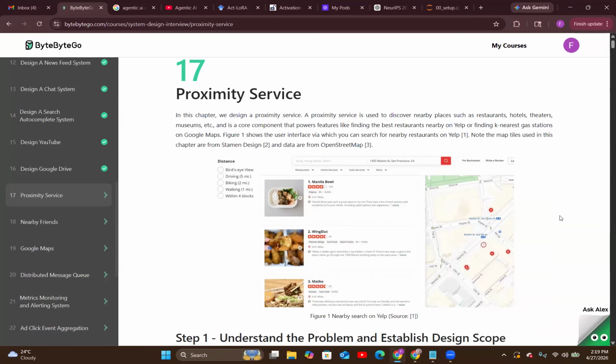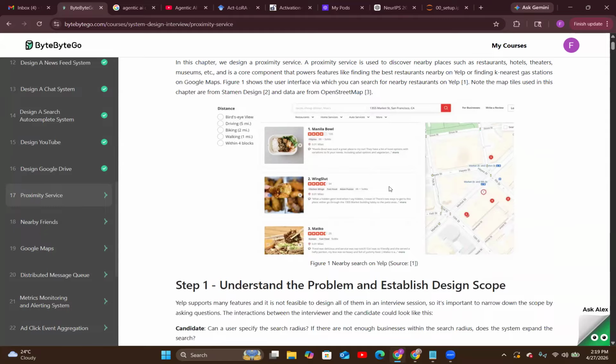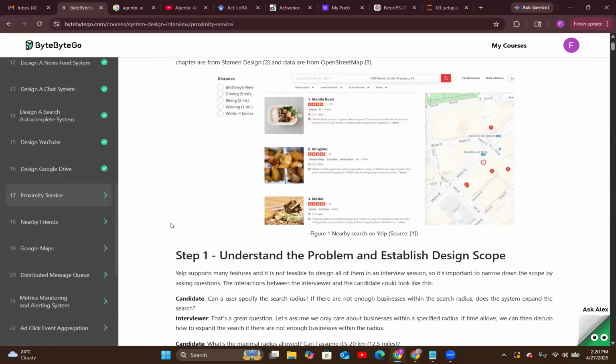If you look at this screenshot, I think this is from Yelp, and this is the location, and near this location, these are some of the restaurants being shown. These are the nearby restaurants shown within this location on this service.